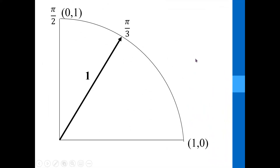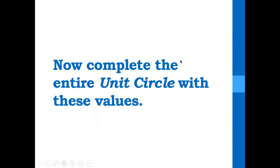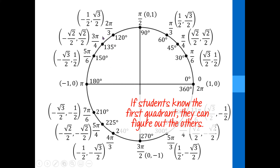Then it starts to move a little faster because π over 3 has similar coordinates to π over 6. We drop a perpendicular — a 30-60-90 triangle — but now the short leg is the horizontal leg. So the short leg is going to be one half, and the long leg is going to be √3/2. So to travel from the origin to that point I go right 1/2 and up √3/2. Then I'll tell students to take their time to label the other quadrants. For example, 120 degrees or 2π over 3: I'm going left a short distance and up a long distance, so that's (-1/2, √3/2). And for 5π over 6, I'm going left the long distance and up the short distance, so the first coordinate is -√3/2 and the second is 1/2, and so on.